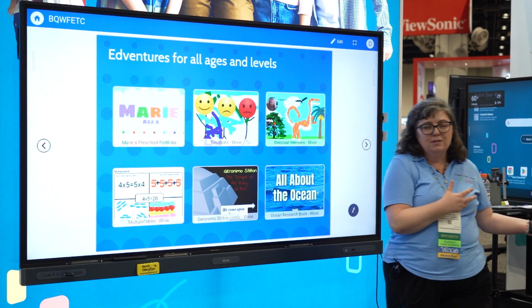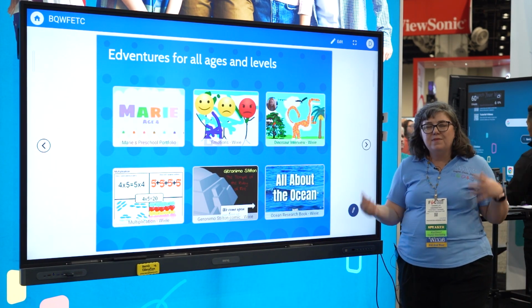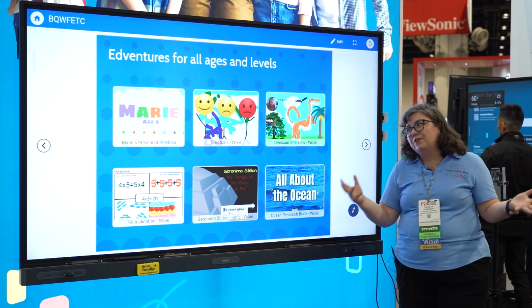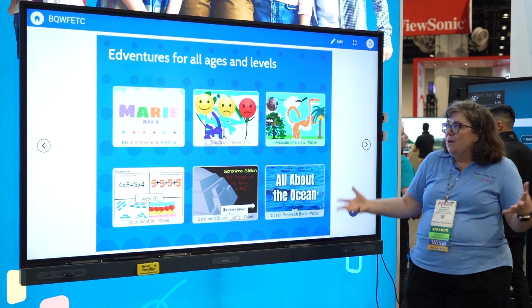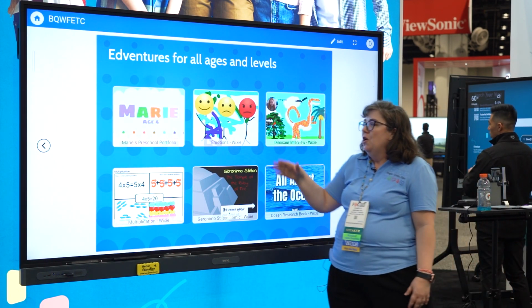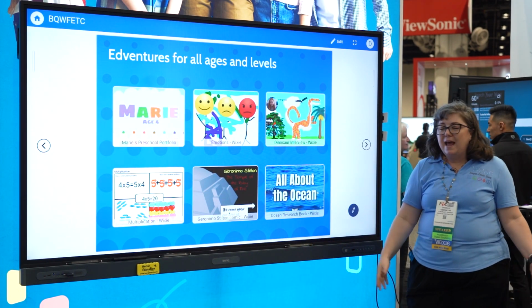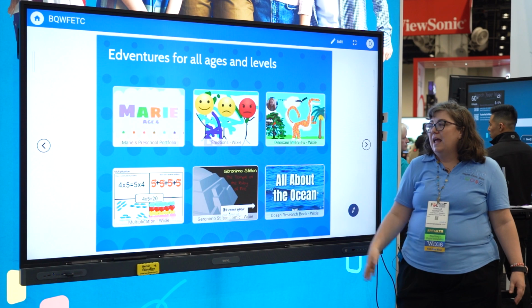I take my nephews to Epcot or Animal Kingdom and we do something adventurous, and I make sure that it's differentiated for their needs, whatever that would be. So Wixie's the same way. We are going to customize it for your age level. We have students that use it all the way from age 4 all the way up, and they can have fun with it.